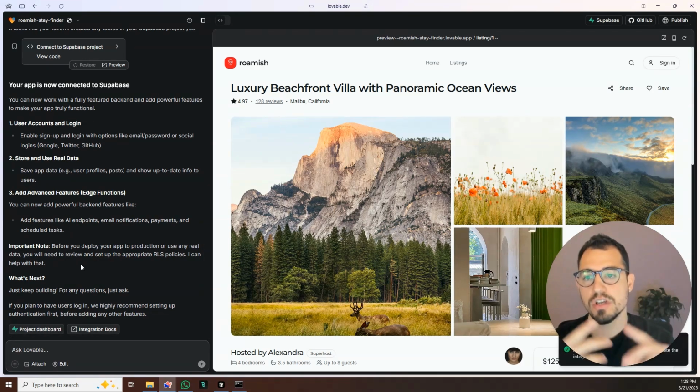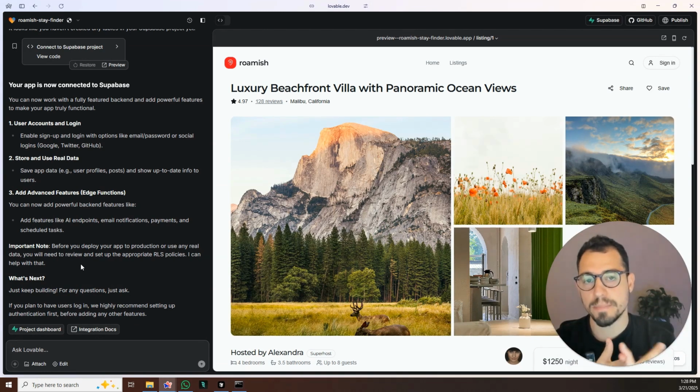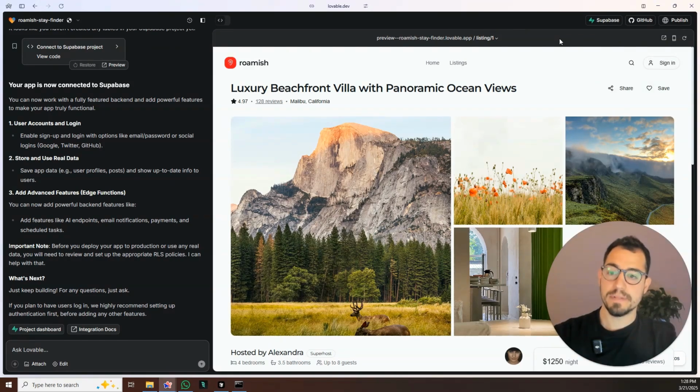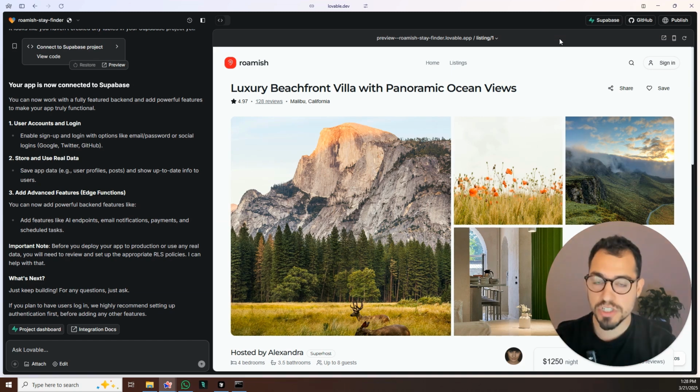Like you can reach a point where you have an authorization database for your application really quick. Now, something cool I saw and thought about is that you have the GitHub here, and I can connect my GitHub. I can then push this application to GitHub if I don't want to work with Loveable. So let's say I want to just kick off an application really fast. I want to reach a point where I have a nice application ready to operate. I can do this using Loveable, then push it to GitHub.